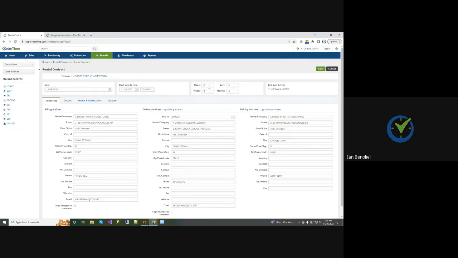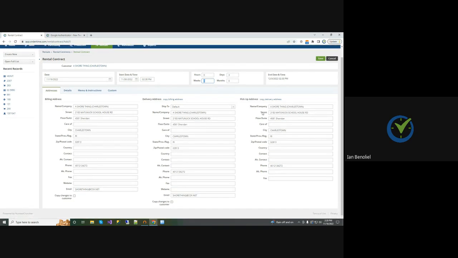And they want it for 8 hours or 7 hours. Now, because the minimum is 1 day, you can see we're automatically calculating here. I'll just do it for 3 days here. So we're automatically calculating the end date.